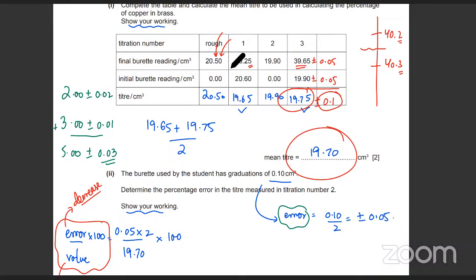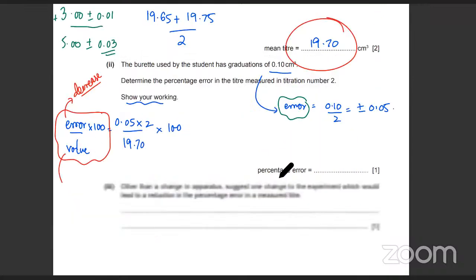What is the smallest graduation? It's the smallest reading that the apparatus is giving. Don't focus on the decimal places, focus on what decimal place the apparatus is still reading the value to. He could read 5, he could read 2 over here, 9 over here. This 5 does not count. The 5 just suggests that it's somewhere between the two values. But anyways, in this case, he already told you that this is 0.1. So next one.